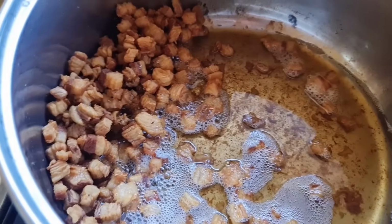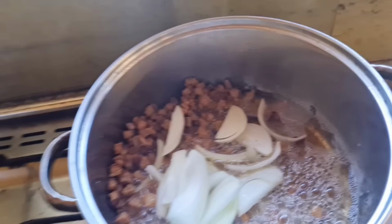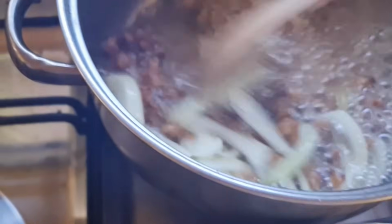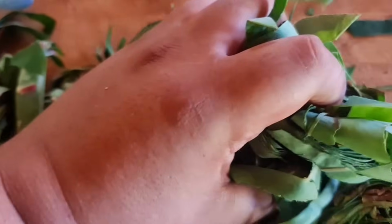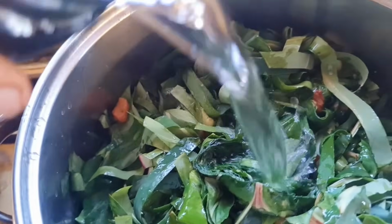So now that the mamoe is set, I poured away some of the oil. I'm going to put it back on the heat and add the luau inside. Crushed garlic. Then we're going to add some onions. And then we'll add the luau once that's set. Bit of water and put it on low heat.